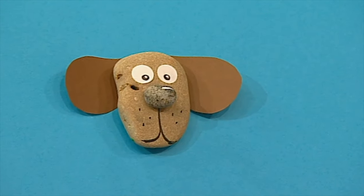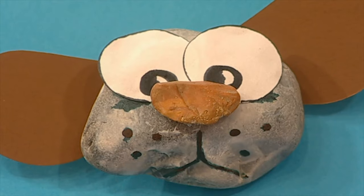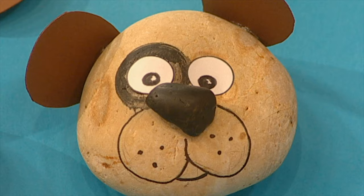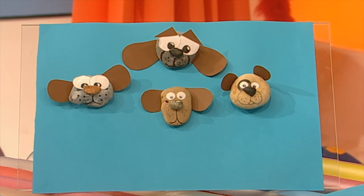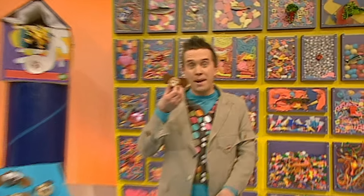Look, he looks great. And there are so many different shapes and sizes you can try, like this. This dog's grey with a brown nose. This one's got a black ring around its eye. And this dog's got big floppy ears. A pebble dog made in a minute. Why don't you try it?